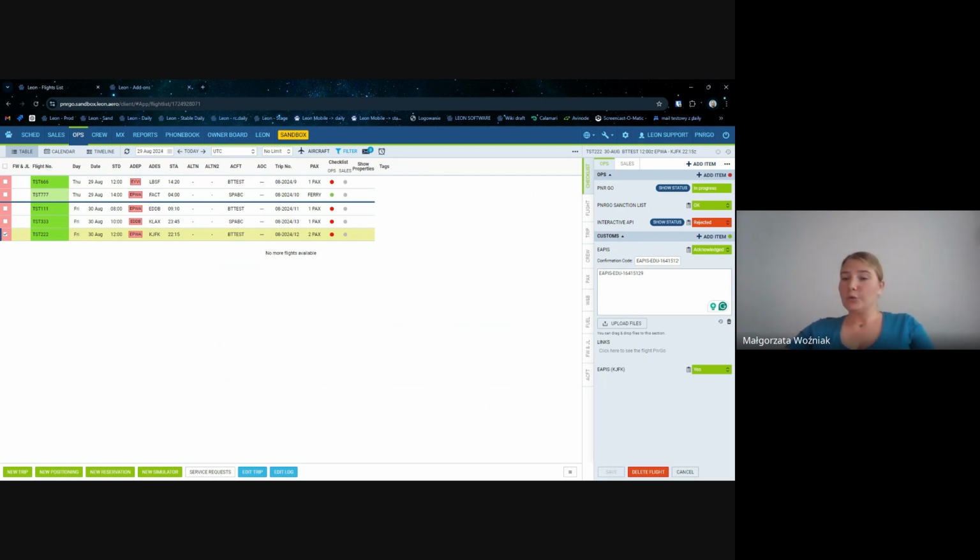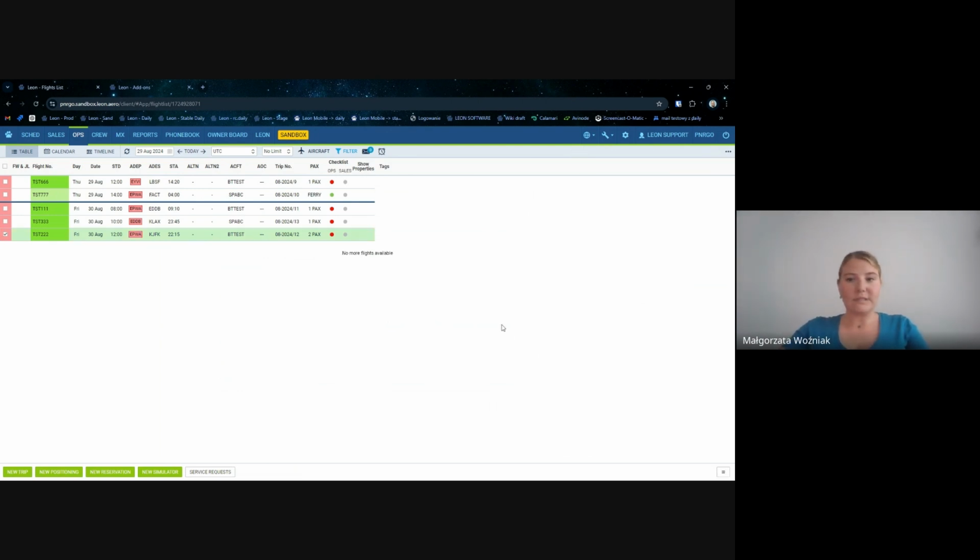Recently, with the new UK regulation this year, and the UK is really strict regarding the passenger data being correctly sent to them, there were a lot of problems because carriers forgot to add a middle name, or incorrectly input the data, the name, surname, and so on. So the most important part is to remember to double check that the data inputted into Leon matches the data in the passport.